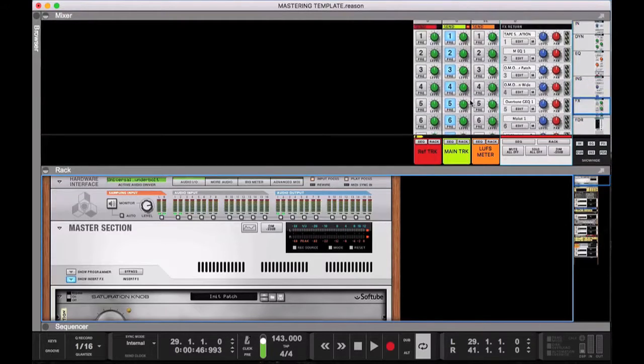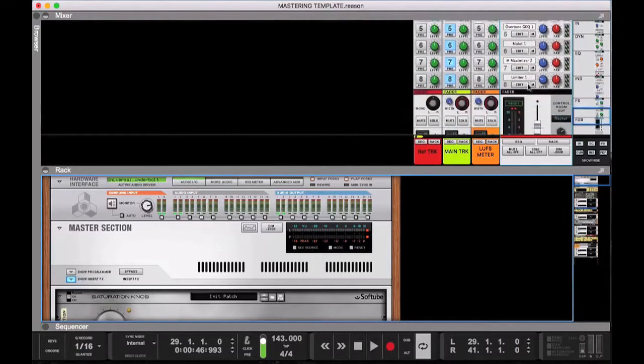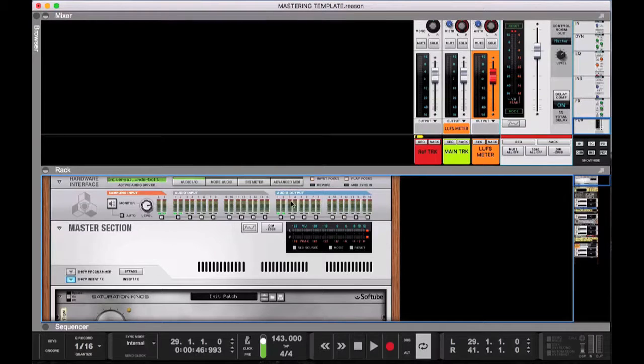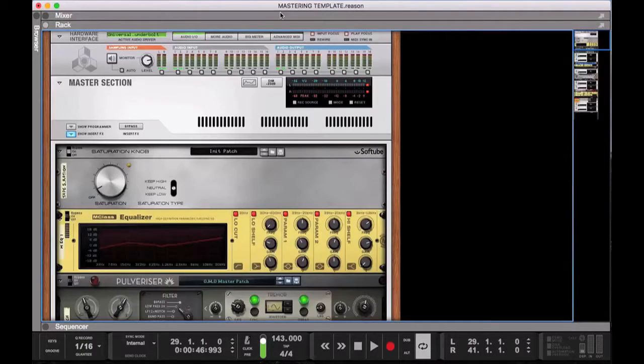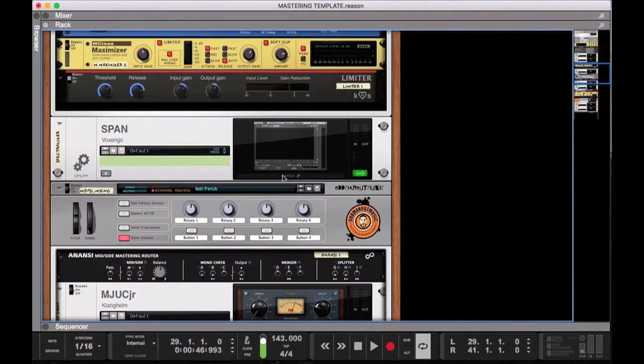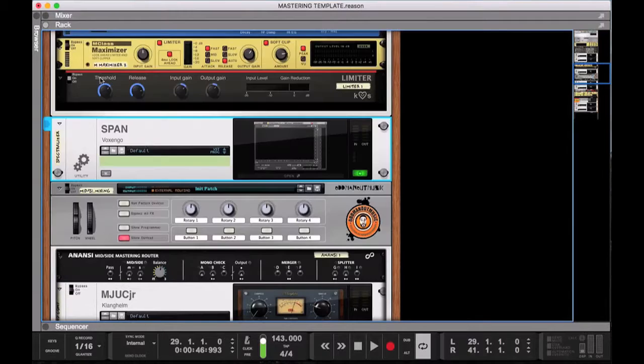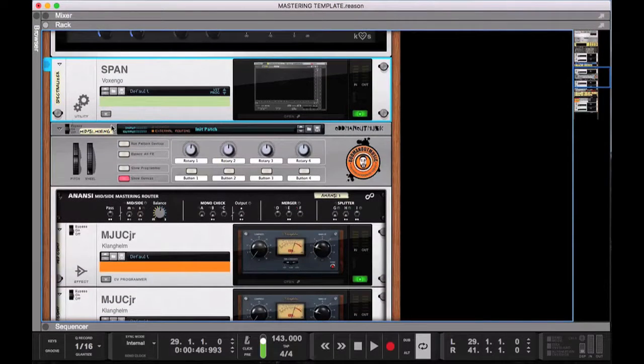Let me show you guys that. If you go up here, you see this. This is directly on the chain. And then as we go down, I have this little guy here. This is a Vox Go. Of course, this is more or less a spectrum analyzer, so it can analyze what's going on in the actual track. So we'll get to that in a second.